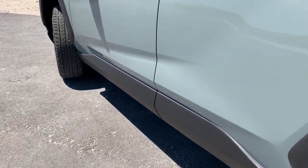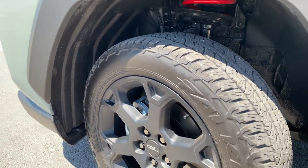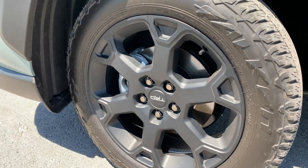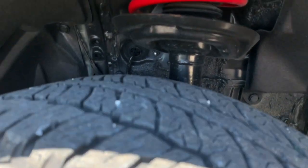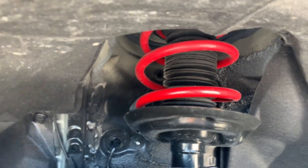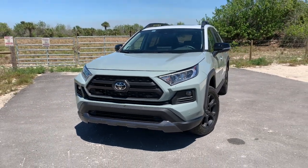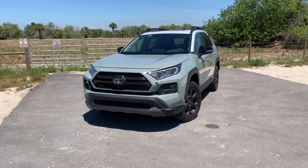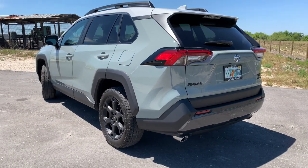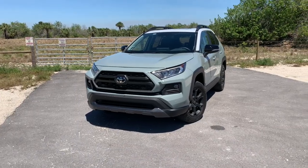There's a bunch of interior highlights too, which we'll get to in just a bit. The other major selling point, at least on paper, is the TRD-tuned suspension. Every RAV4 uses an independent strut front and multi-link rear suspension, but the off-road is the only model that gets TRD-specific shocks, struts, and some fancy-pants red-painted coil springs. Just like the other gas-only models, there's a 2.5-liter four-cylinder making 205 horsepower and 184 pound-feet of torque — that means 25 miles per gallon in the city, 32 on the highway, and 27 combined. All-wheel drive is the only option on the TRD Off-Road. Let's hop inside.